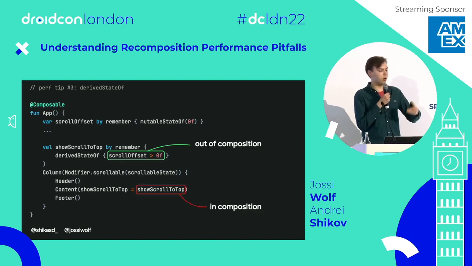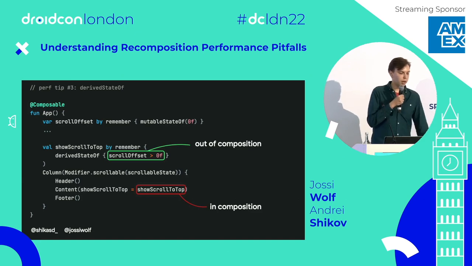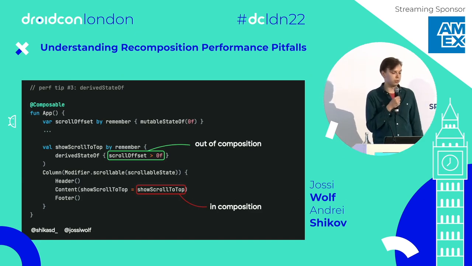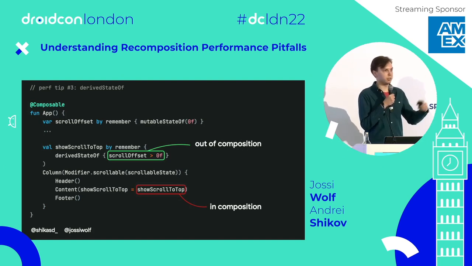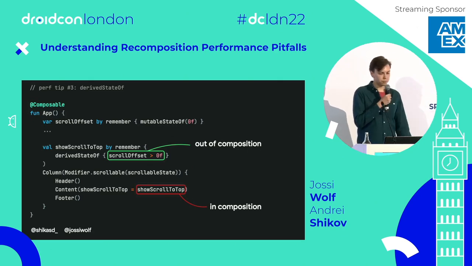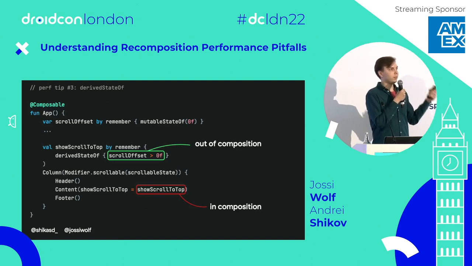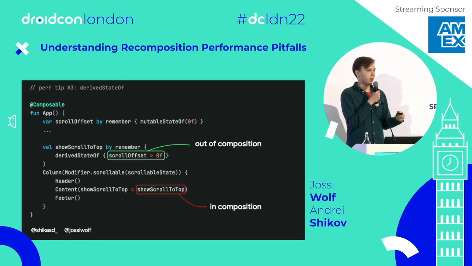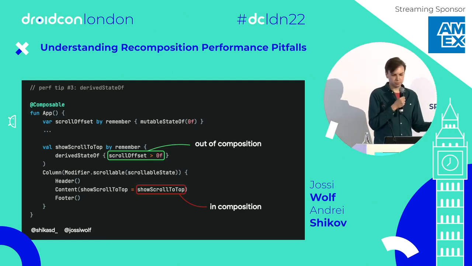Then the value of the scroll offset, the show scroll to top, will be calculated out of the composition. And if the value changes, so if scroll offset became 0 all of a sudden, then we will update the composable as well. But we only do it when the Boolean changes from true to false or backwards. It's really useful in cases like that, when we only care about frequency, and we won't care about updates with a higher frequency than the value that produces them. Similar things can be applied for lazy layouts if you're talking about indices or visible items info.